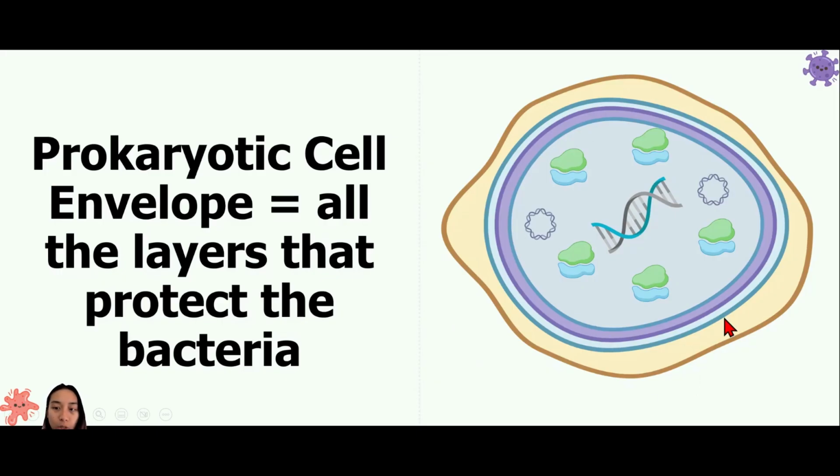So here's that picture that we've been using for the other videos on a prokaryotic cell. Remember that a prokaryotic cell has a membrane, it's got DNA, there's no nucleus, there's some ribosomes, and there's some plasmids, right? And now we're going to focus on all of this extra stuff. I haven't discussed it before, but bacteria and other microbes have a bunch of other layers to protect them, which makes a lot of sense. Remember, they are single-celled organisms, so they're just all on their own. And so obviously they need a lot of protection from the environment.